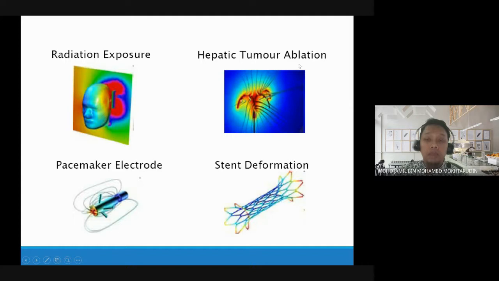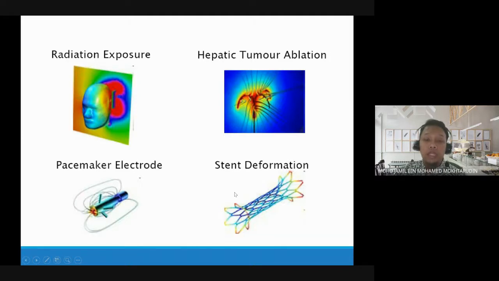So tumor ablation is a process where we kill a tumor cell or cancer cell in the hepar. Hepar is the liver, and we do this by using ablation. Ablation is by using heat treatment. So they try to kill the tumor cells in the liver using heat treatment. They put some metallic coil or wire to kill this tumor.